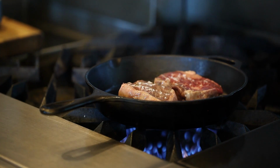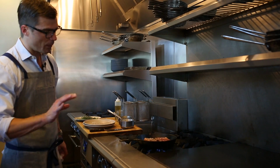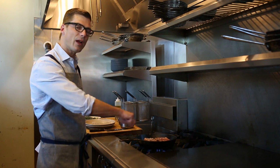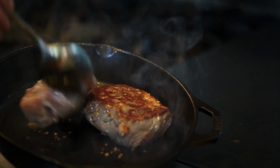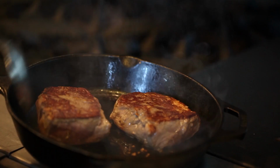These steaks are about 1.5 inches, 1.25 to 1.5 inches thick. For a mid-rare, they're gonna cook for 4 minutes. I'm gonna turn them. We're gonna cook them 2 more minutes, then we're gonna introduce butter and baste for 2 minutes with the herb. I'm just turning them by getting the oil in the bottom of the pan and lifting them up and turning them.